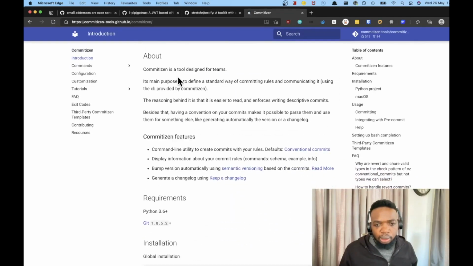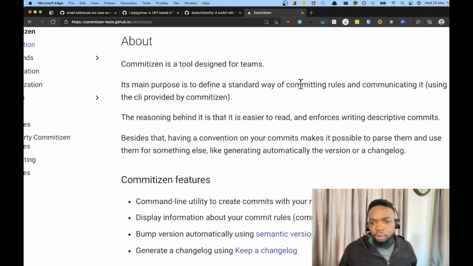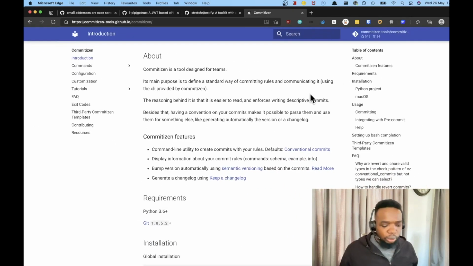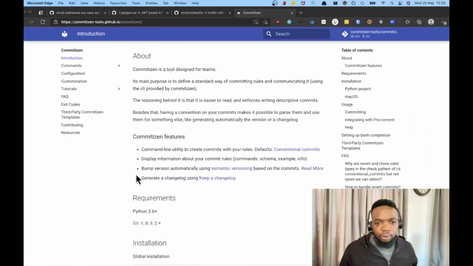And what do they say about it? Designed for teams, main purpose is to define a standard way of committing rules and communicating it. Okay, so we know what that does. So I'm going to say this is a fix. And what are we fixing?